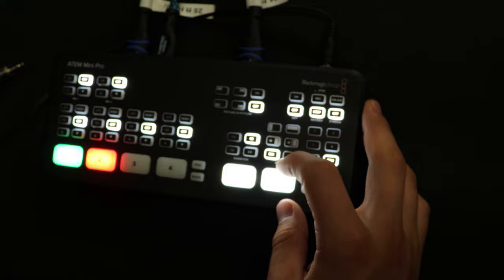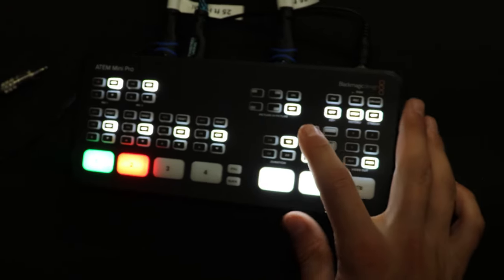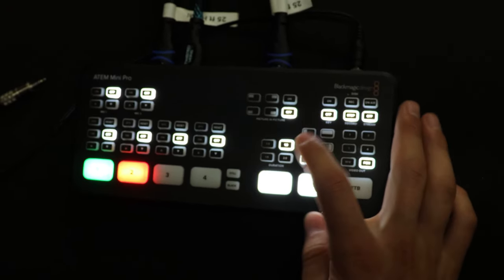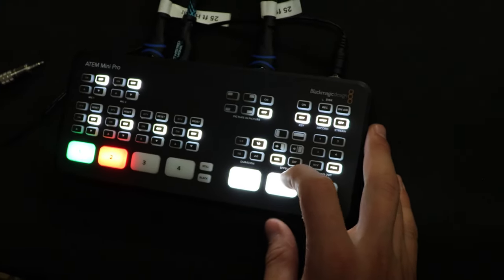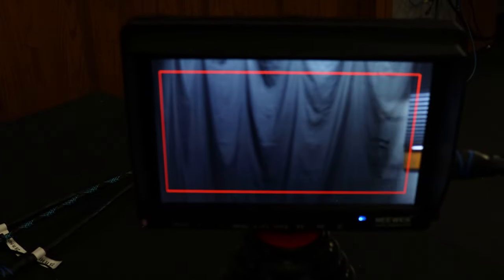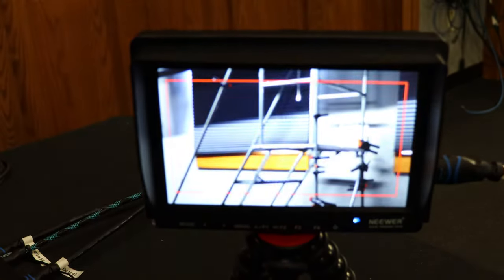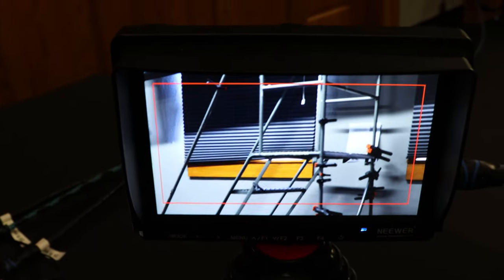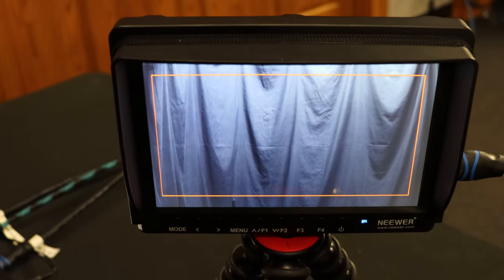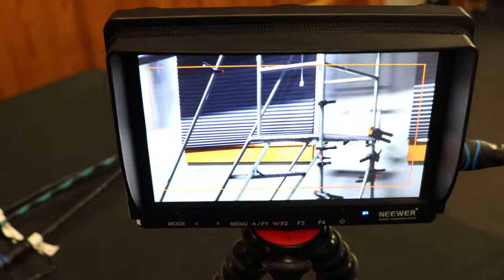If you want to do some sort of transition between your cuts rather than just a plain cut, you can go to this effect panel. Let's say you want to slide from the left, from the top, fade, and squish from left, as well as the mix and the dip to white.